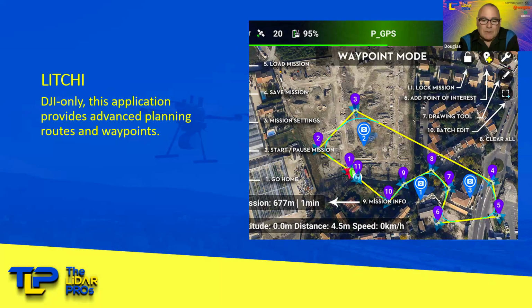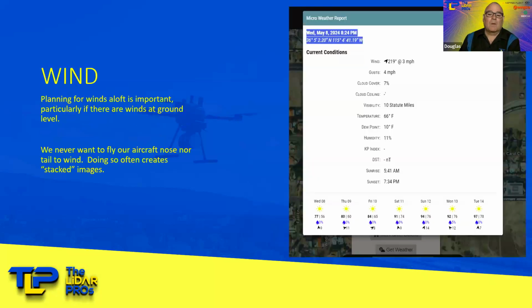And in these mission planning tools, this is where we're going to set up things like our flight altitude, which sets up our ground sampling distance. This is going to allow us to set up our regions of interest, areas that we want to focus on. It allows us to create corridor-based missions. It allows us to create survey-based missions. So we'll look at a couple more of those in just a moment.